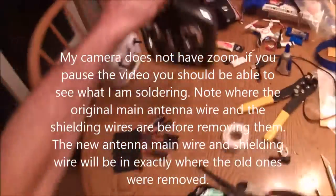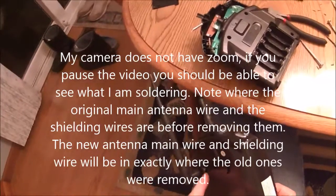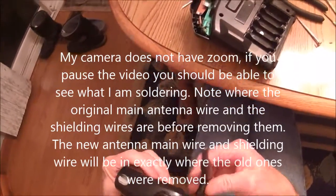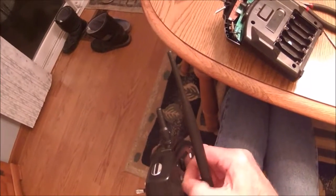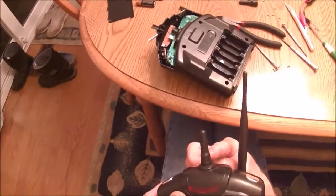I've already done one like this and I drilled a hole in the back and mounted the antenna wire like this, and I really don't like it because it hits on stuff. I wish I would have done this one the same way because it comes loose, it screws loose. If it's sticking out straight out the top, it's not going to do that.